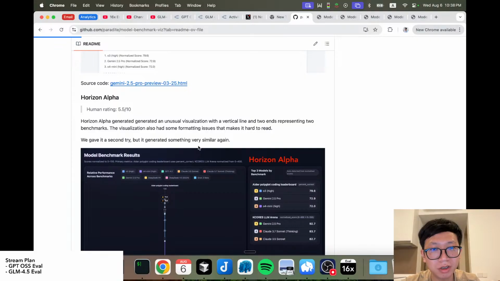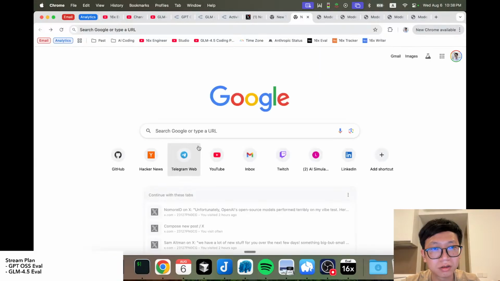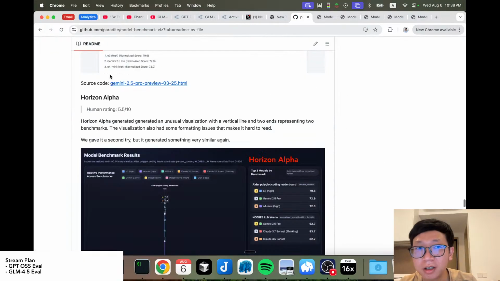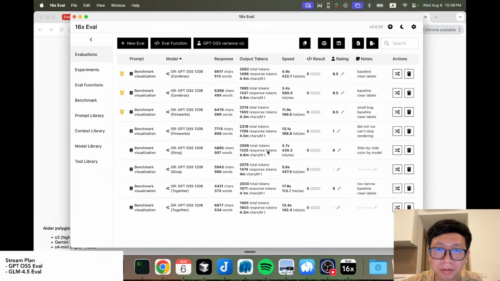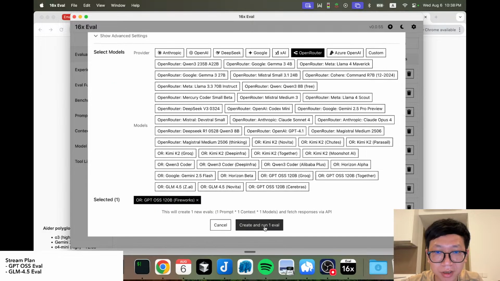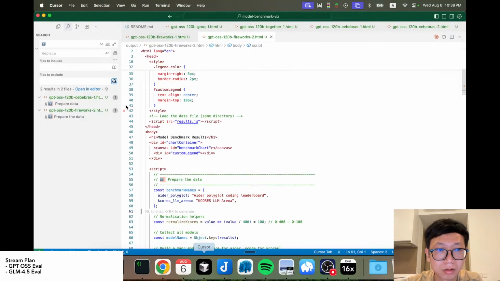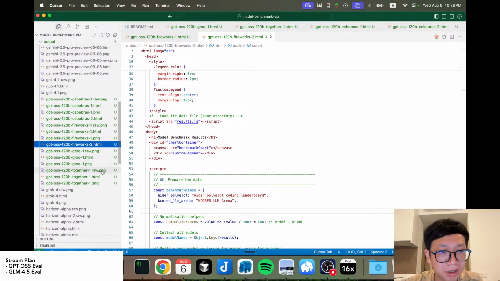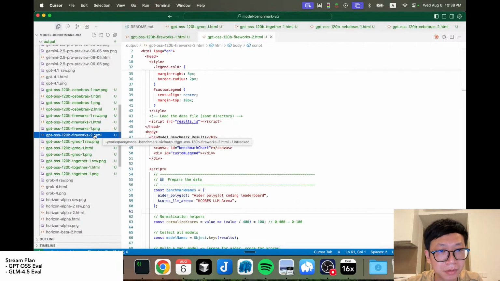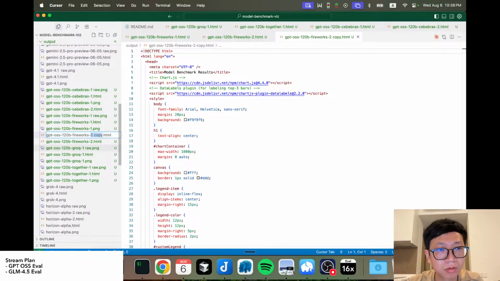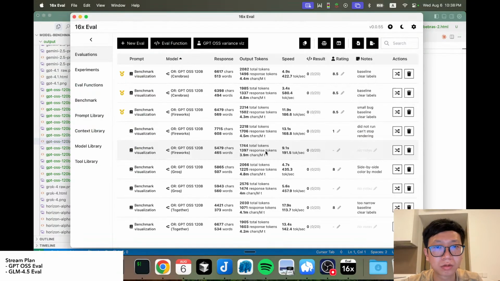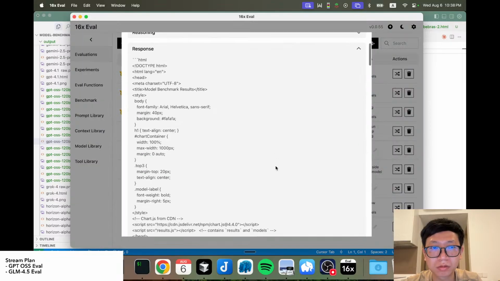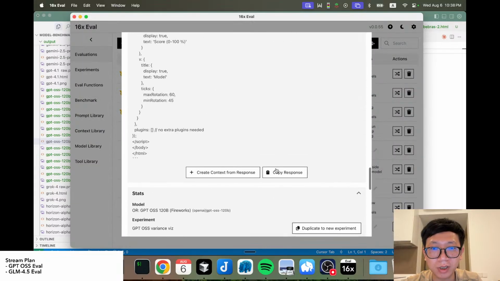I remember having this problem. I don't remember which model had this problem. Let's try the Fireworks one again, because this is clearly something that is not supposed to happen. And it's too large of a variance.